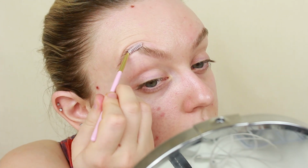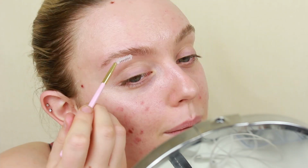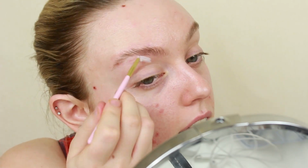Basically, I'm finding that with this product, I can get that more soap brows effect, so just more fluffy, which is something that I've really struggled to get. So I'm not gonna end up with the same result as I would with the, I've forgotten the name. I'm not gonna get the same result that I would end up getting with the pink honey, like it's just not gonna happen, but I can get them to look a little bit fluffier. We're gonna see whether it does last today or not.